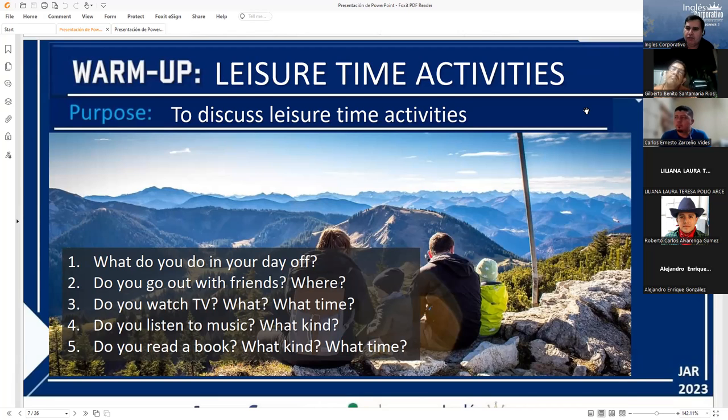Somebody else, what do you do on your day off? I tidy the house and maybe sometimes I visit my husband's family, or sometimes I go to Chalatenango because I'm from there. So sometimes I go there to see my friends because I have a lot of them, not family but friends. What part of Chalate? Nueva Concepción. Ah, Nueva Concepción. Central district. Very good. I have a municipio. Exactly.